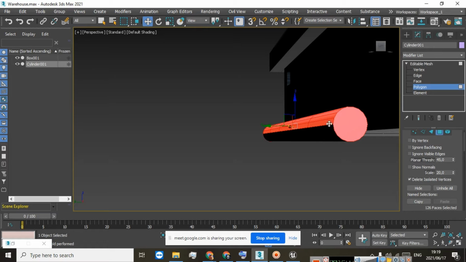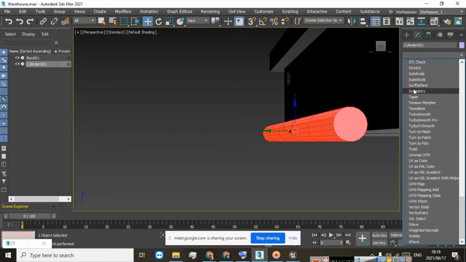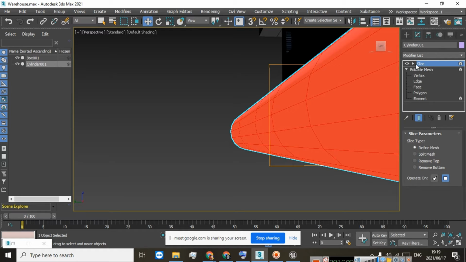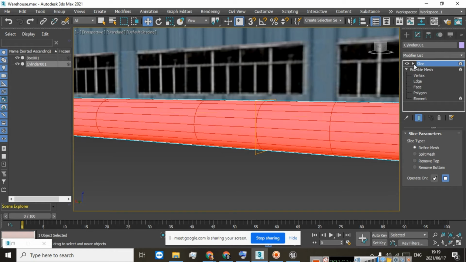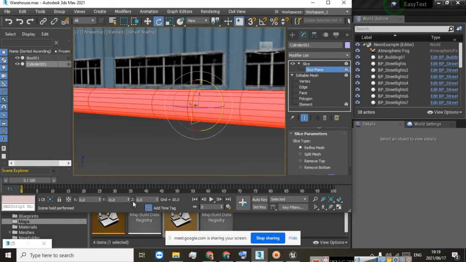I want to actually cut it off because I want to make a gutter, so I want to leave this little side here, but I don't want to leave it rounded. So best thing for me to do would be to either select the entire polygon with all the polygons, or select my element. There's my entire element. Once again with the same modifier I showed you, just add a slice plane. But now you can see my slice plane isn't correct. It's slicing in the middle of the mesh. I don't want to slice my mesh in the middle, so I'm just gonna select my slice plane gizmo, choose the rotate, and I'm gonna type in here 90 degrees at the bottom, and press enter. Nothing happened.